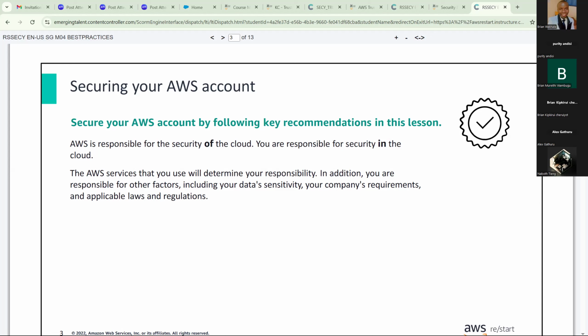If, for example, the data protection law of Kenya prohibits you from sending personally identifiable information to the cloud, then you have to make sure that that information does not go to the cloud. That is your responsibility. It's not AWS's. What AWS can do is give you a service, for example Macie, which we learned about yesterday, which scans the kind of data that you have, let's say in your S3 bucket, or the data you want to send out.